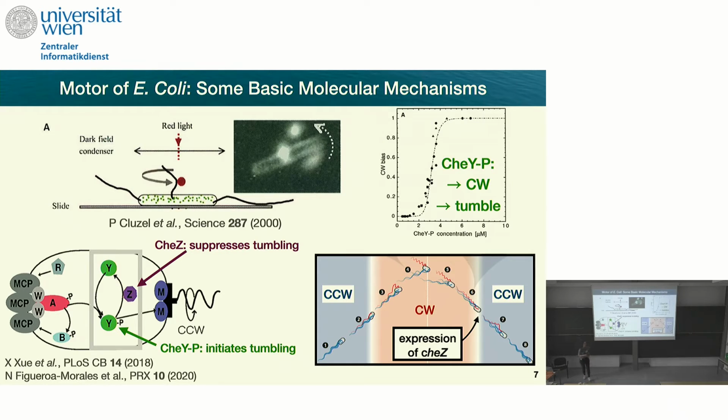And while this has been studied, let's say, in terms of the motor, there hasn't been made any relation between the molecular mechanism of the motor and the swimming at the population scale. And one of the difficulties is essentially, at least from my point of view, that it's hard to quantify rapidly these tumbling statistics of bacterial cells, because they move in 3 dimensions and they move relatively fast.